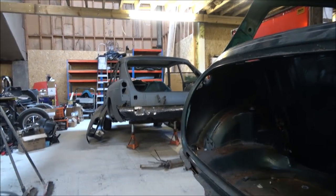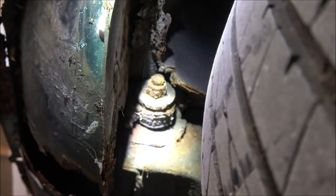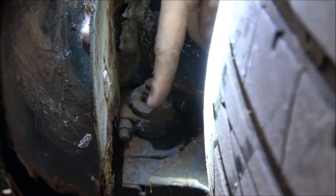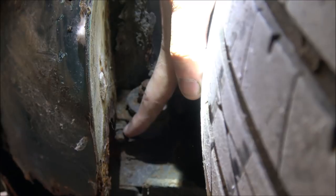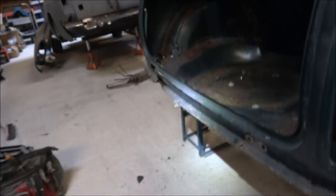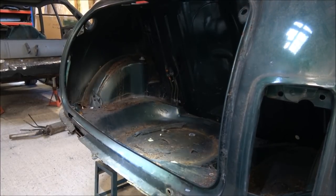You can feel and actually see the nuts on the underside. I'll just show you that actually. The nuts are located at the bottom of here. Hopefully you'll be able to see that now. About there somewhere. Yes, there we go. The nuts are located at the bottom of this pin here. You don't need to undo this one, but you've got one there and one the other side. It's a little bit further up. So I'm going to get a big socket on those to try and stop them rotating. I'm just going to try and unscrew it from the top because it's very awkward to get the socket set in there to unscrew it from there. So I'll put this onto the time lapse, so hopefully you might be able to see it come apart.